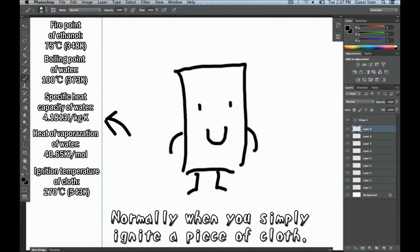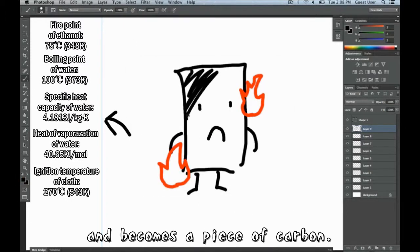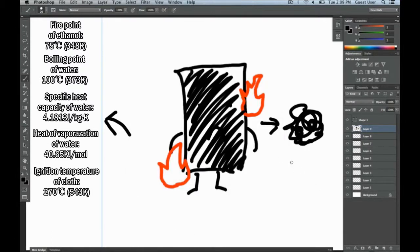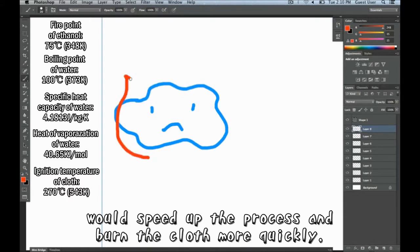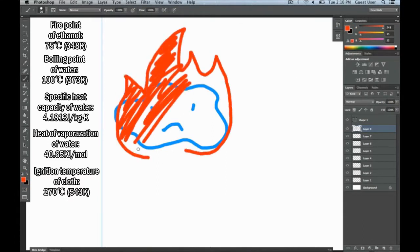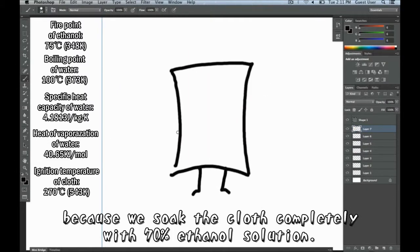Normally, we simply ignite a piece of cloth. The cloth quickly darkens and becomes a piece of carbon. Now you might think that adding ethanol would speed up the process and burn the cloth more quickly, but this is not the case, because we soak the cloth completely with 70% ethanol solution.